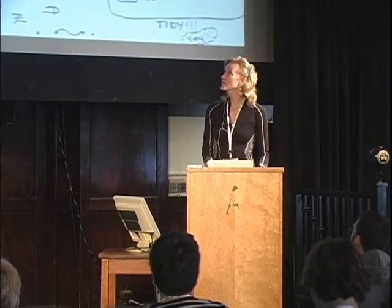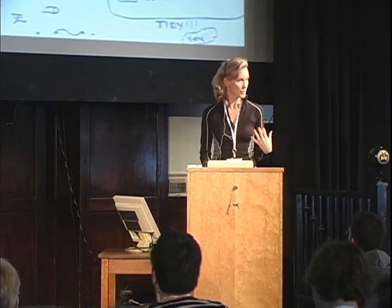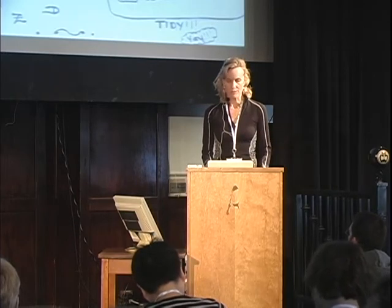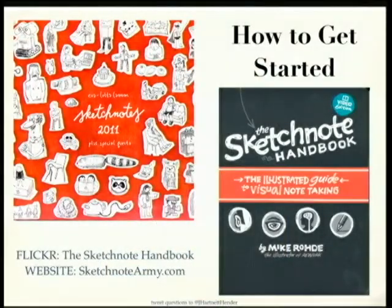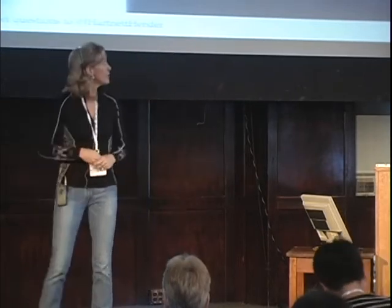So these are a couple of examples of how you can describe what the problem is and what solution you put in place without having to have pages and pages of text. So in case this is something that you're interested in trying, here are some resources. This page is resources, the next page is tools. Mike Rohde's sketchbook notebook. I have no financial interest in any of these companies or people. It is very good, and I would especially recommend the video edition because there's nothing like seeing someone construct a figure that helps you understand how to do it yourself.